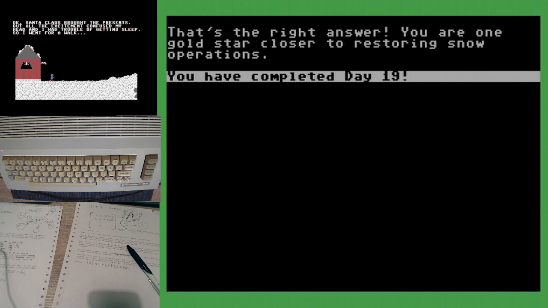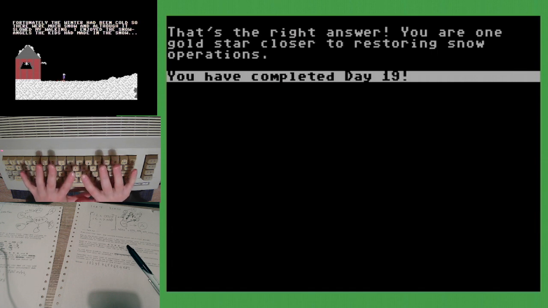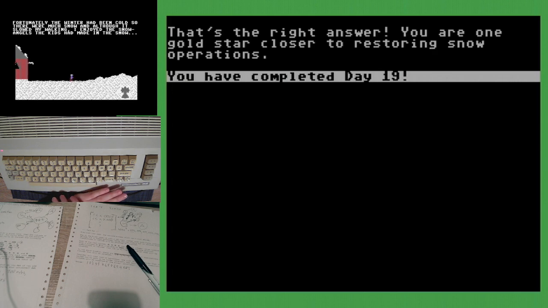And this feels really good because this was like the perfect day. Both parts solved on the first answer. Both parts solved directly on the C64. I didn't need to go to the PC to debug. I've had to do that on a lot of days, to go to the PC, double check something.